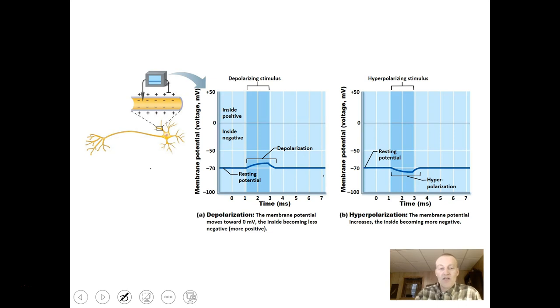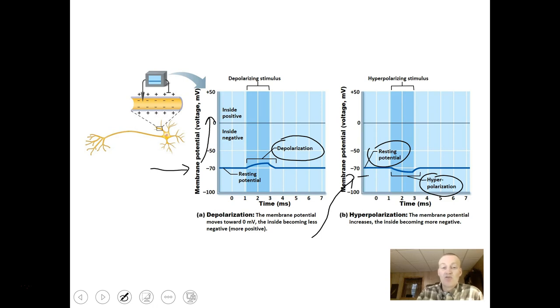So we can stimulate with drugs or with other kinds of venoms or toxins. We can stimulate the membrane to depolarize, that is, become more positive. We can use drugs and things to stimulate the resting membrane potential to be hyperpolarized, or become more negative. Okay, so this is how drugs work and how venoms and toxins work. They can cause depolarizations to occur, or they can cause hyperpolarizations, but they can change the membrane resting potential from negative 70 millivolts.